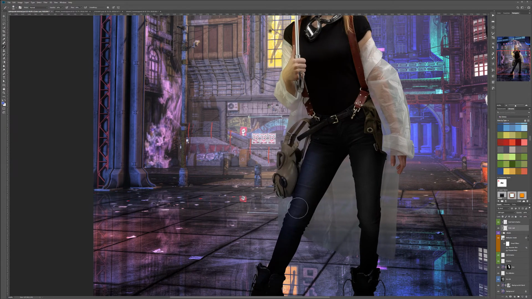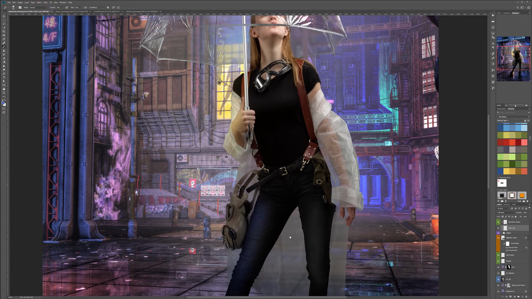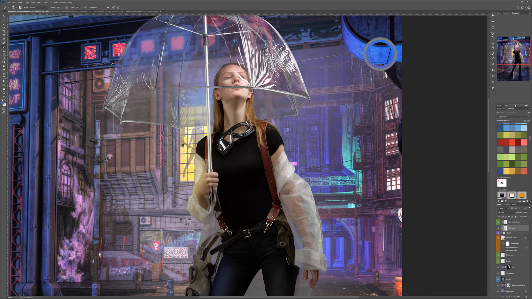So we have this coloring going around. We have another blue from this area. Let's blend kind of like on her sleeves, maybe a little bit on her face, right there. Also umbrella.